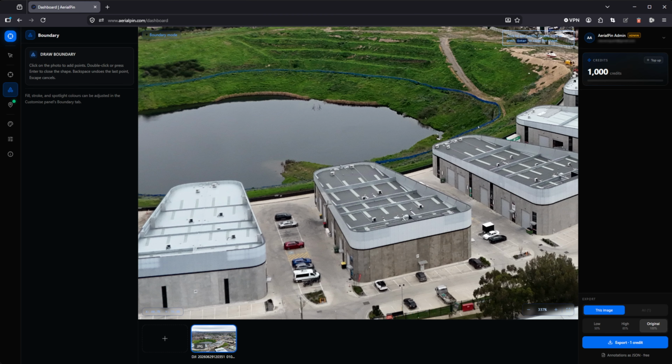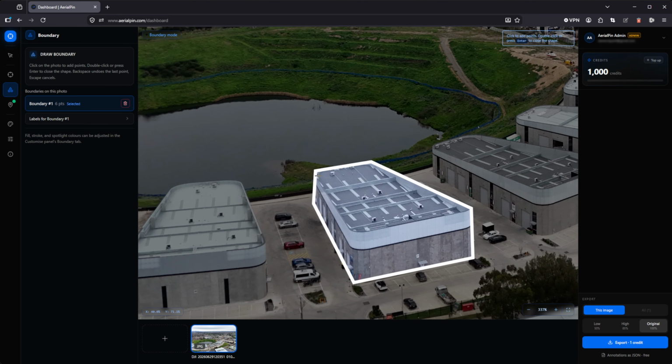So let's say right now this is the building that is for sale, so you're going to select that. I'm just going to select that real quick. Once you connect all the points, you're going to see that it gets highlighted, which is good. This is perfect for our real estate aerials. So as you can see now, we're going to move into the find nearby point of interest. As you can see, it's blinking green, so that means there's nearby attractions in this image.